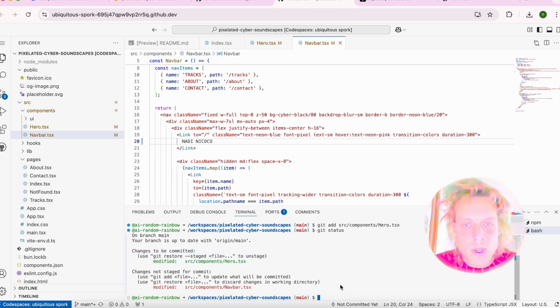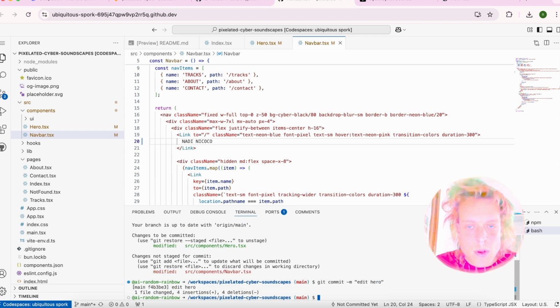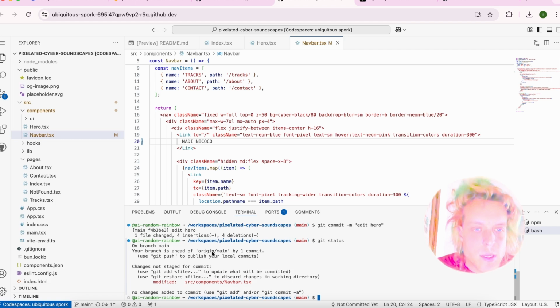So if I do git commit -m to write a message, I will write edit hero, and then if I go back to git status, it tells me that I am one commit ahead of the main project.